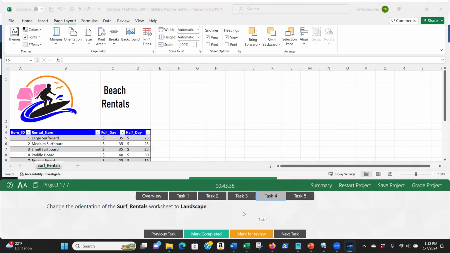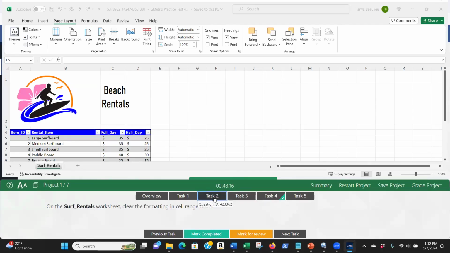Okay, and now that I've finished that task, I want to go ahead and mark it down along the bottom as completed. As you go, mark it as completed. And you can see it just shows you a little tick box up here. So if I go to other tasks, I can still see that tick box.